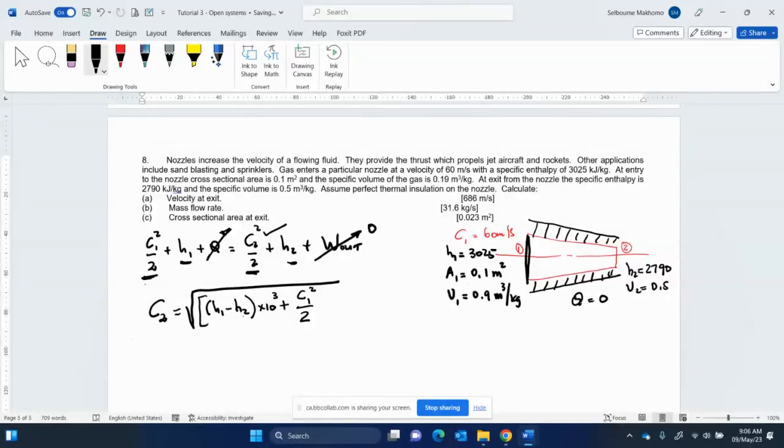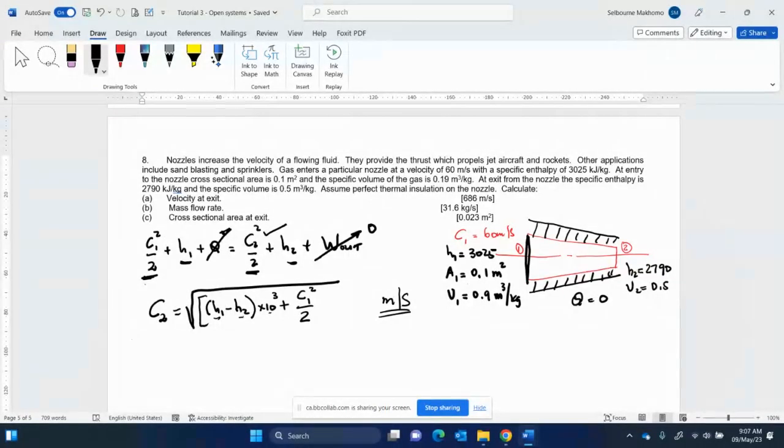I repeat, when we calculated compressor power, because the units were going to be in kilo, we had to change every property in the formula to kilo. Hence, we divided by 2000. But in this case, our answer is going to be in meters per second, not in kilometers. So remember, H1 and H2 are already in kilo, so to convert them to joules, you multiply by 10 to the power 3. Otherwise, if you leave them as they are, you will find that your C2 is much less than your C1.